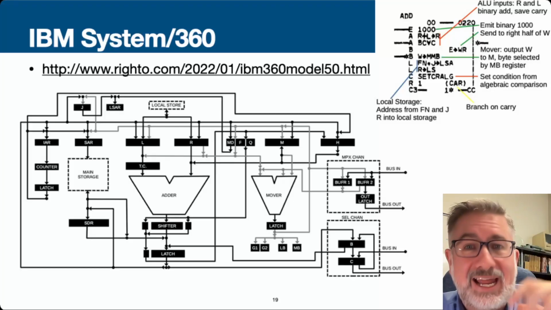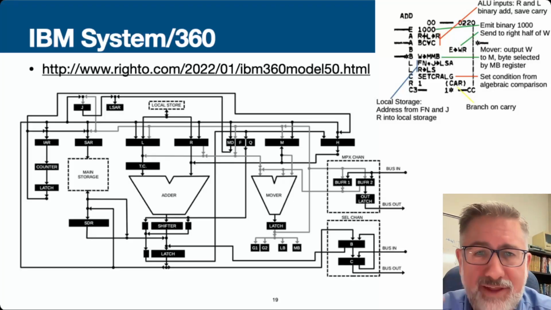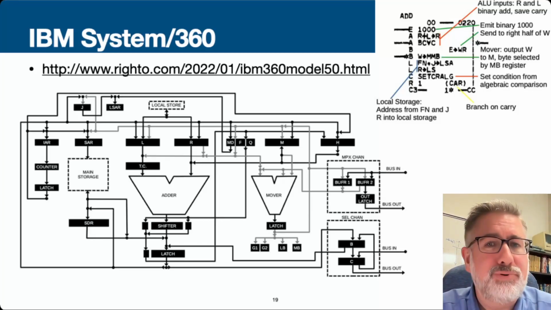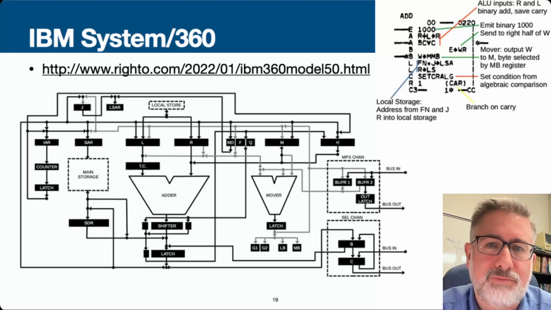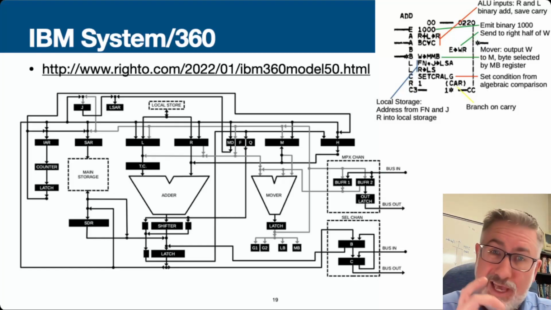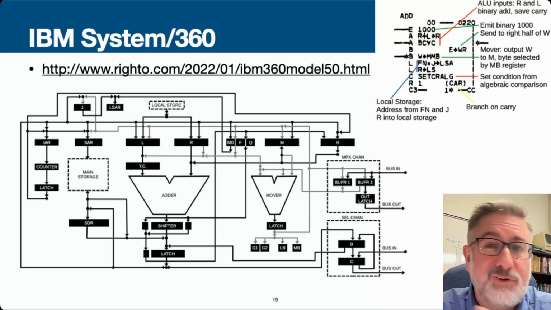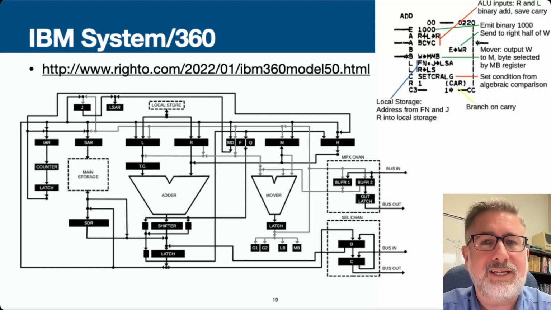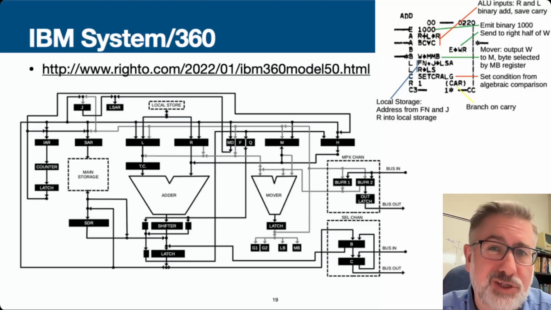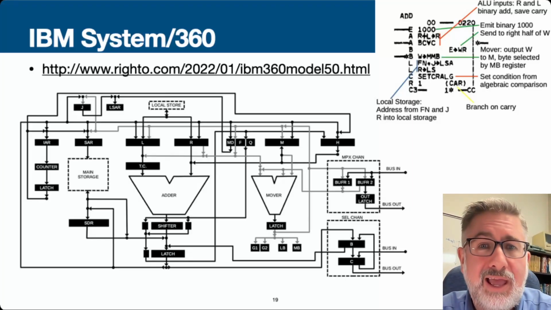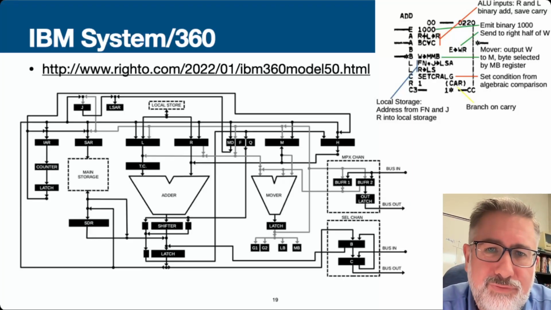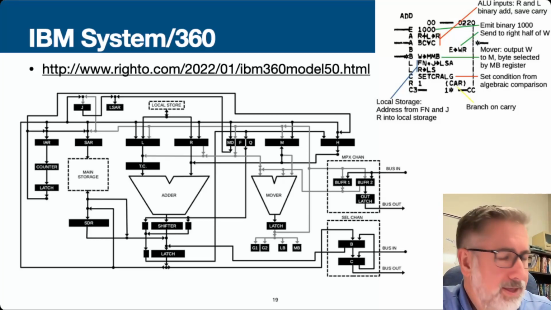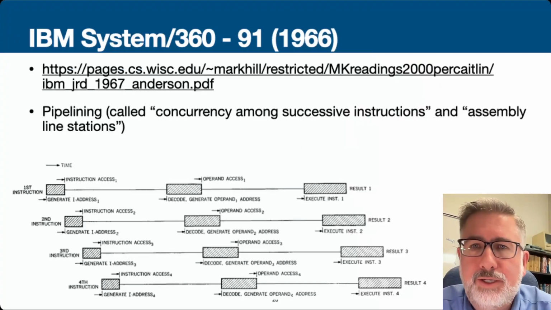But by establishing it as a code entity unto itself, that leads to the opportunity to optimize that code and maybe even change it after the fact, right? Putting that into its own little memory and its own little control system means you can go back after you've built these machines and maybe tune the microcode so that different things can be done on the same hardware. So the other big thing that the System 360 did is recognize that machines are going to be in place for more than a small amount of time and might be used for something different than they were first deployed for. And so you might want to be able to come back after the fact and make some changes. The other thing that 360 did was pipelining.